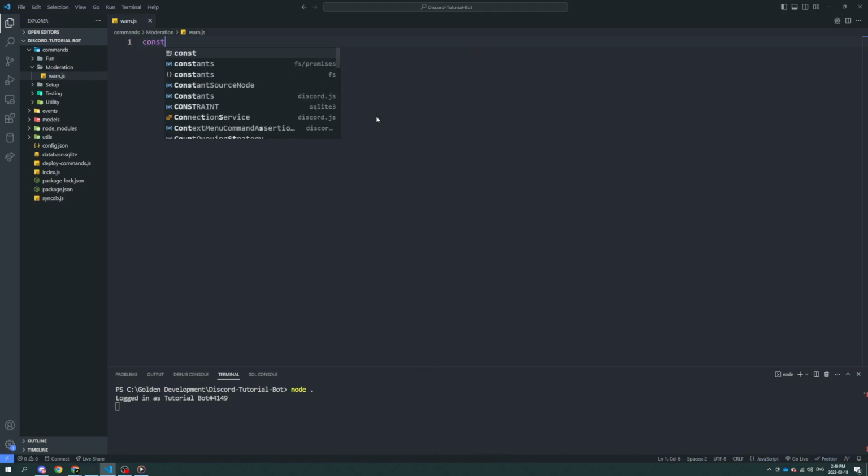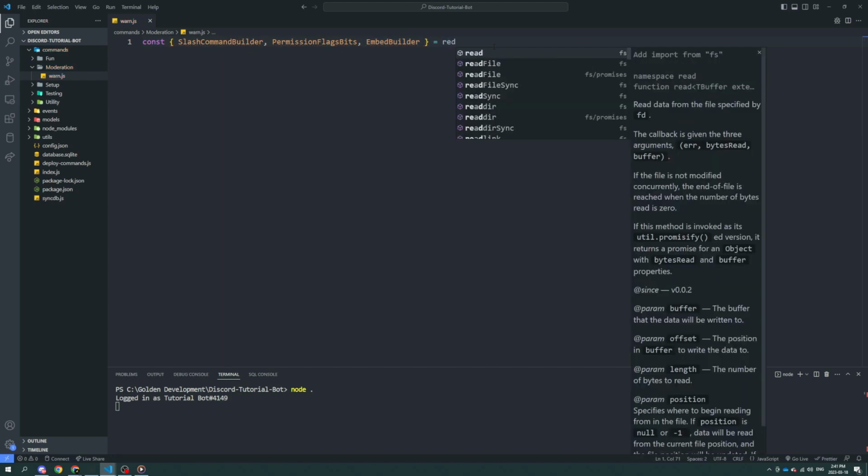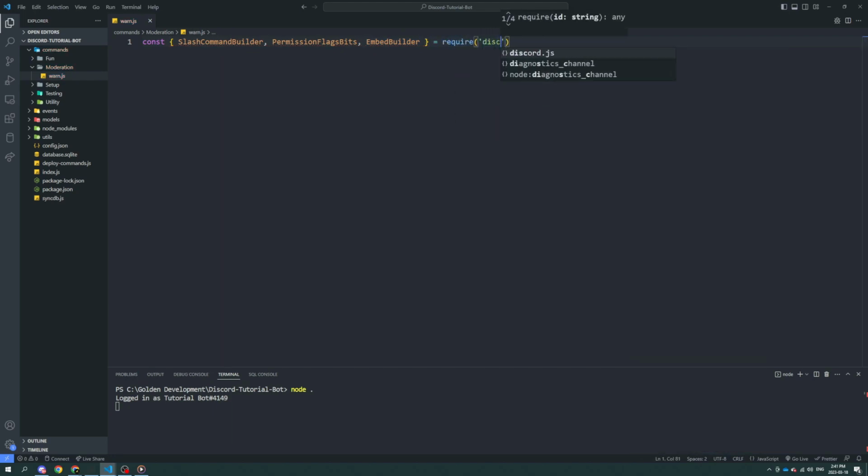We're going to have to import a few things for this command. So SlashCommandBuilder, PermissionFlagsBits, and EmbedBuilder equals require discord.js.